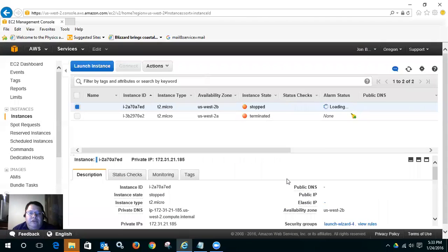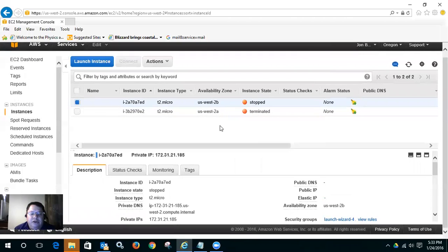Okay. What will continue to be billed against my AWS account, my free tier account, against my free hours, is the fact that I still have a 30 megabyte hard drive volume that's being stored in the cloud, but I'm no longer using any CPU.